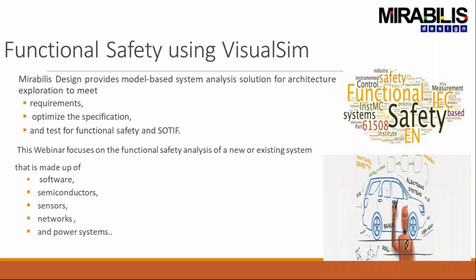Sometimes we do have to inject failures in real automotive systems. So we have a block for this, and a user can use VisualSim to analyze the results. Now it is for software, semiconductor, sensors, networks, and power systems, where you can analyze your model in different ranges by altering the parameter values, by injecting the fault, and see how it behaves.